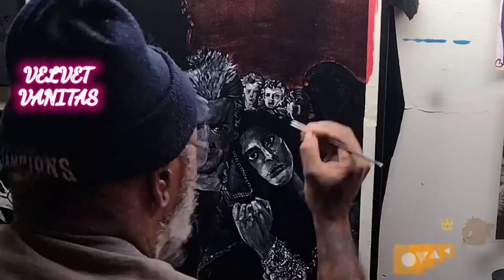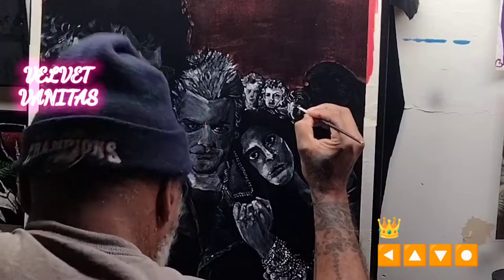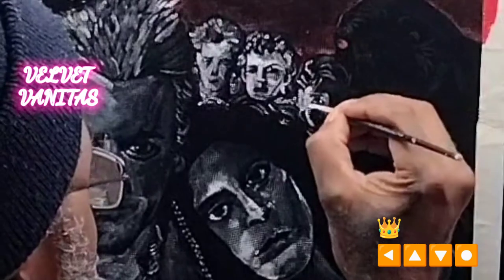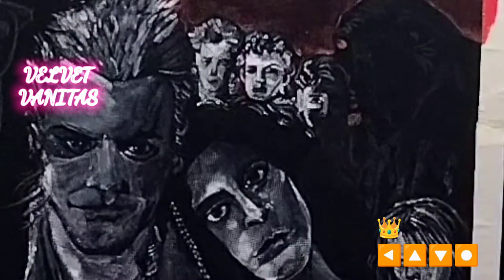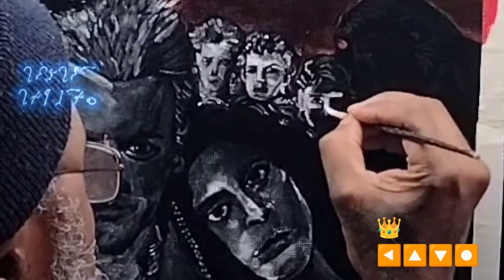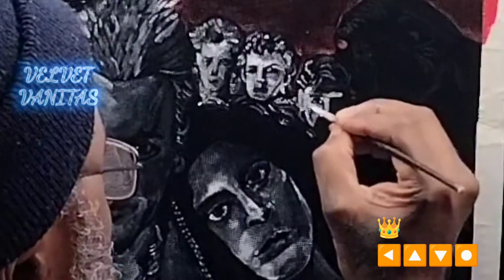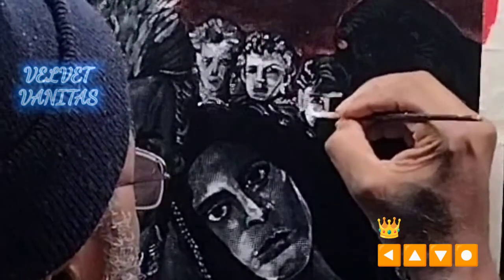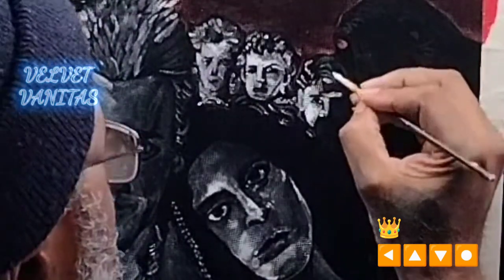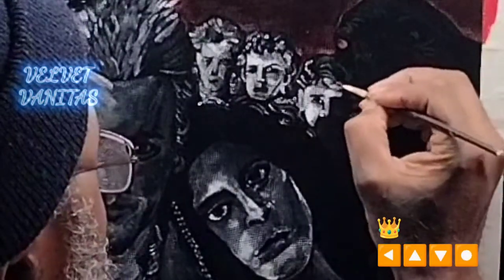Now herein is the question that I have asked myself, and so far I have not had to answer it in this painting, and that is, can I mix gray, right? What if my tone is off? Is it fair to mix some black into the white and make a gray and fix that tone? Well, so far, I have not used any black paint on this canvas, on this velvet at all. Zero, none, absolutely none so far.